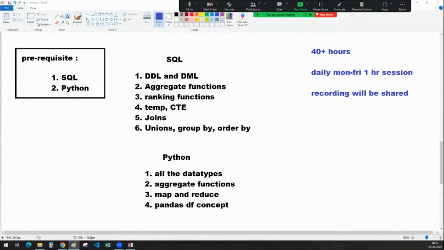Someone is asking me, I'm planning to make a move into data engineering. I have 10 years of experience in Oracle database. How is it helpful for me? I'm telling you, if you are coming from an Oracle database or a similar background like MySQL or a support engineer, if you are already working in the data world, this course will be really helpful for you. You can get good opportunities. First thing, a lot of hike you can expect, guys.